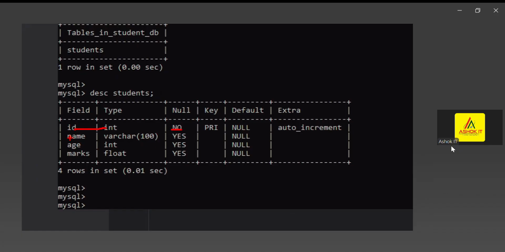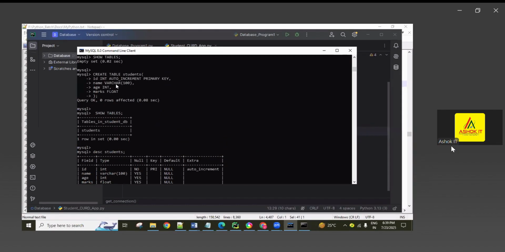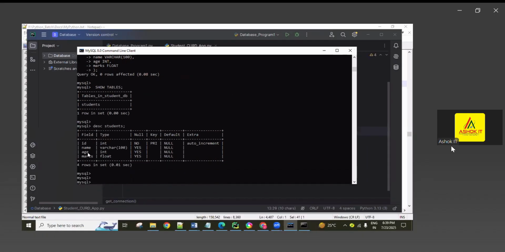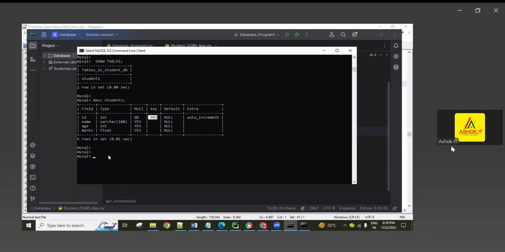It means if you enter data, it takes the data; if not entering, then a null value is stored. If we don't want null values while creating this table, then for every column we have to write NOT NULL. If we use the not null constraint, then data must be required for these columns also. And ID is auto increment, and this is a primary key.